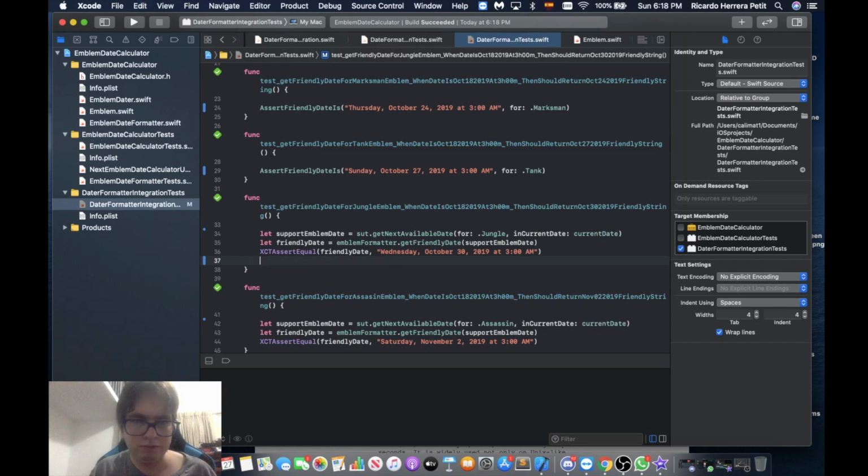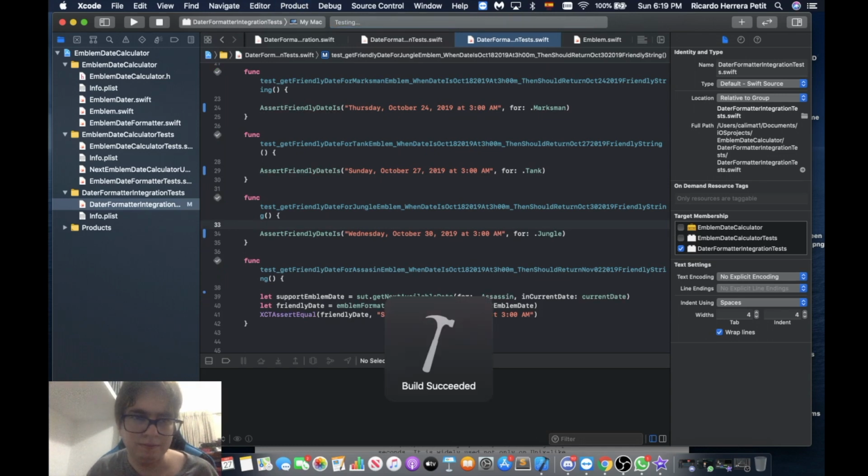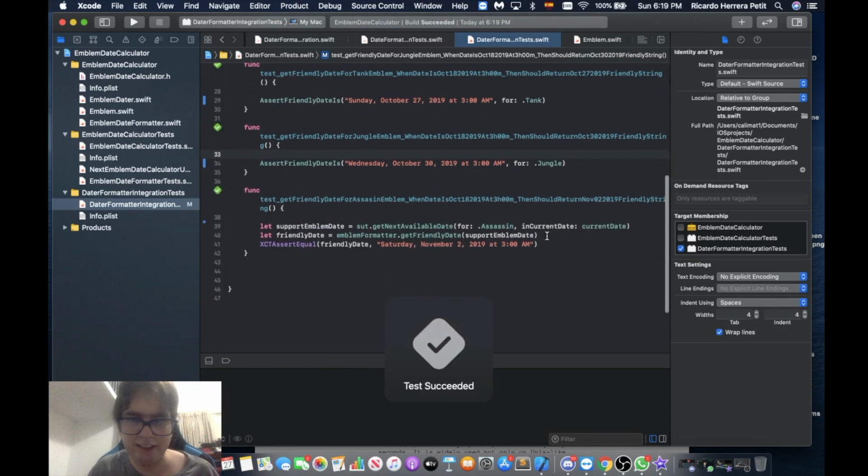Now I'm going to put over here this, and this is not tank. This is jungle emblem, and this should be the date. Command U. That's fine.